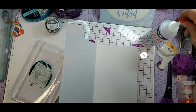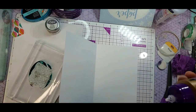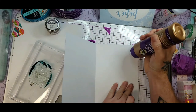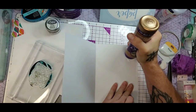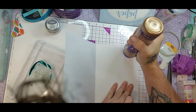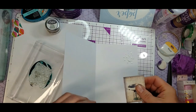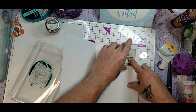Let's try the tacky glue. We're just gonna... Good God! We're gonna kill ourselves trying to get a little bit of this crap out. Blop, blop. There, screw it. Jesus, you guys gotta be like the strongest people on the bloody planet. We're gonna put that right there.